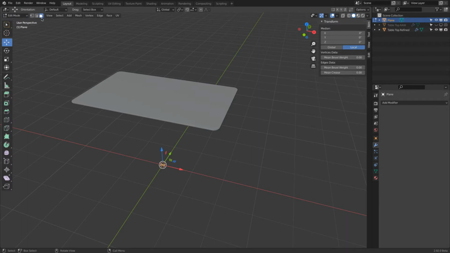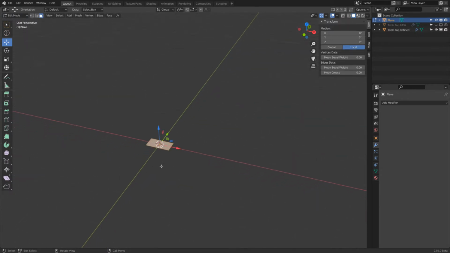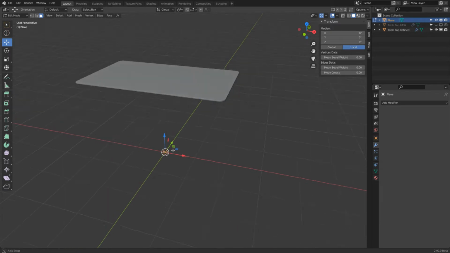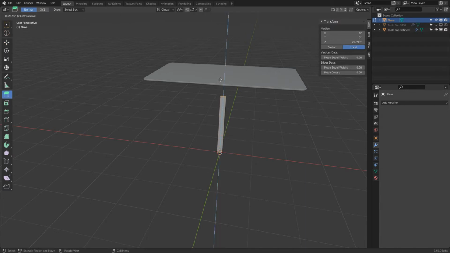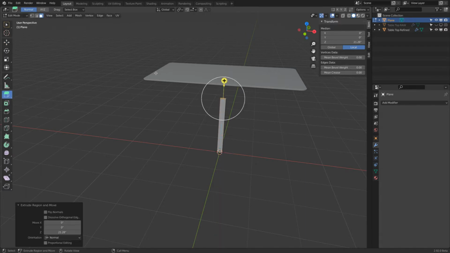We can go to face select, zoom in, this is selected, and we will extrude this one up now. To extrude, we can use the extrude command, bring this one up to there. Very nice. I extrude this one more time by 2 inches.